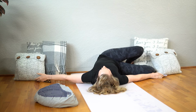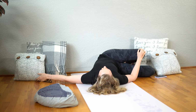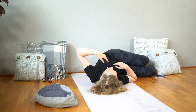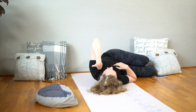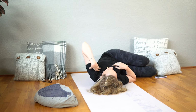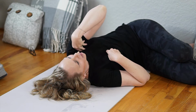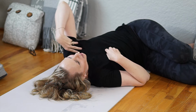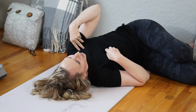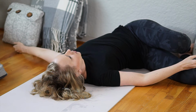Okay, so because I've named this a frozen shoulder class, if you have frozen shoulder on your left side, this isn't going to work for you. So what I suggest you do is go as far as you can as is comfortable for you, like not at a super hard edge, just whatever works, and then take your frozen shoulder and just make very small circles with it, okay? So you'll be in a smaller twist, which is completely fine. Do what you can, okay? So for those of you who have frozen shoulder on your left side and are doing this class, that's what you're going to do in this twist. Mine's on my right side, so I'll be demonstrating it more on my right side, but that's what you're going to do. Because twists are impossible with frozen shoulder.